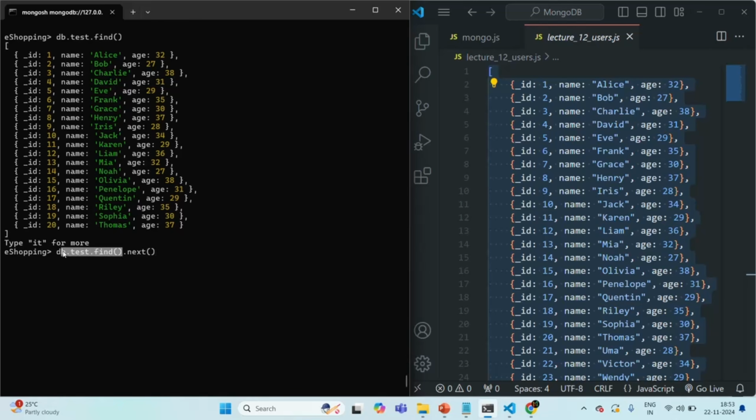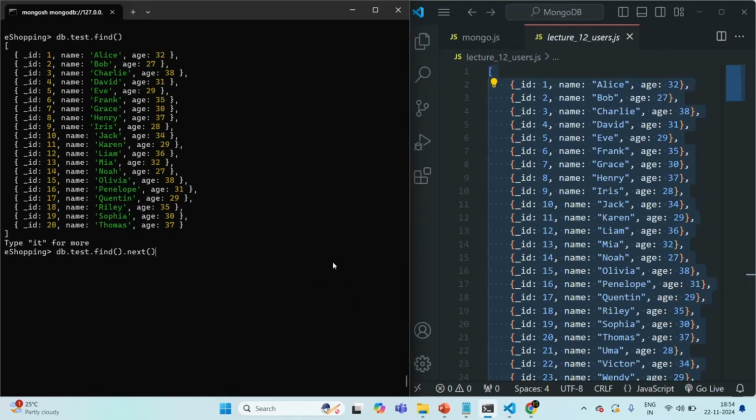Till here, it is going to return us the 20 documents, and on that, when we call the next method, it should return us the next document in the cursor. When we use this find method, it is going to return us these 20 documents, and on that, when I call next, it will return us the first document. So it will point to the next document in the cursor. Since we have not fetched any document from this cursor yet, next will point to the first document.